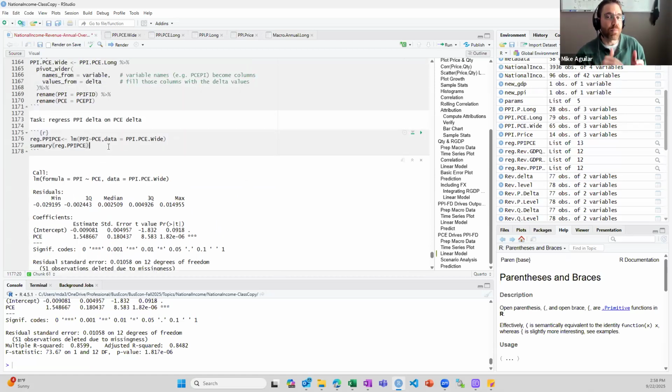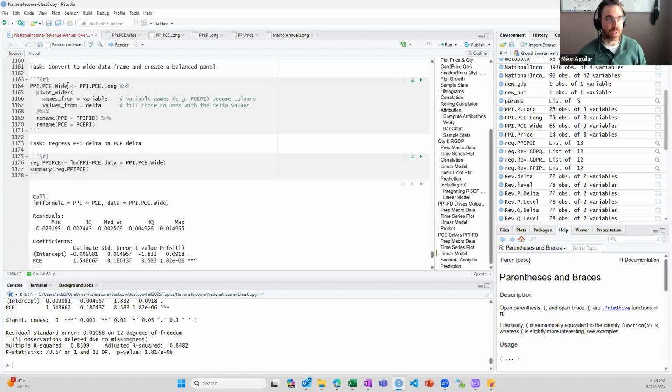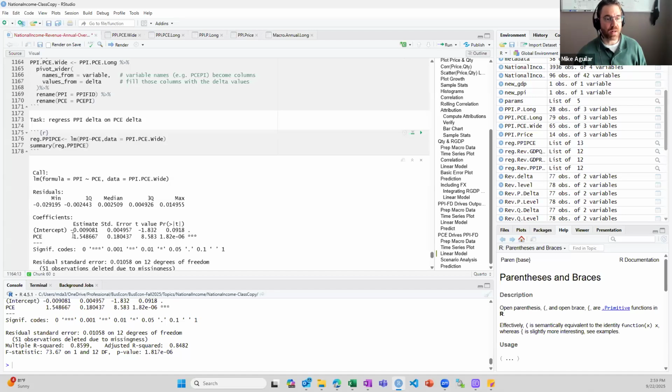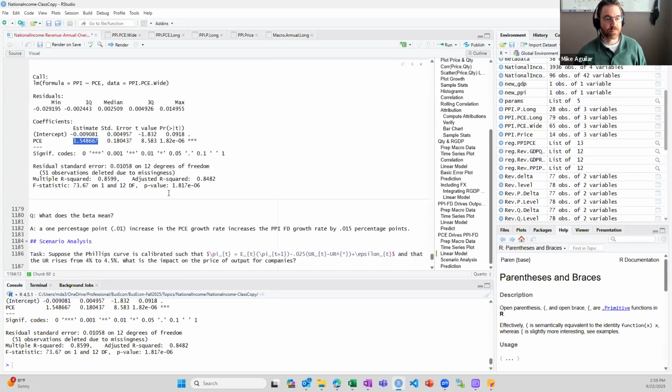LM, linear model, regression, Y tilde X. What you're trying to explain with what you're using to explain. The data is the object that we just made, the PPI PCE wide, and there is your quote unquote beta. A 1 percentage point, 0.01, increase in the PCE growth rate increases the PPI by 0.015 percentage points.